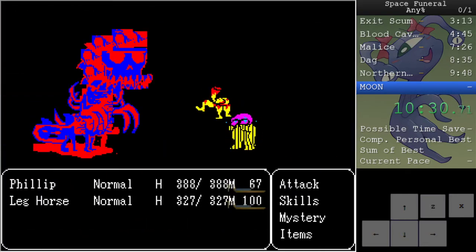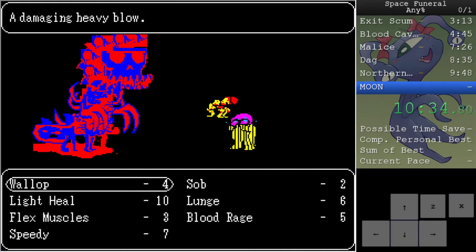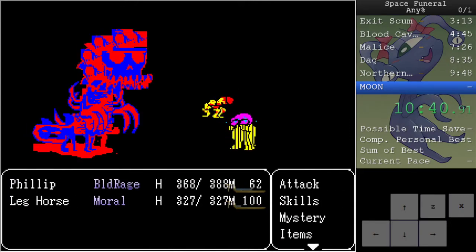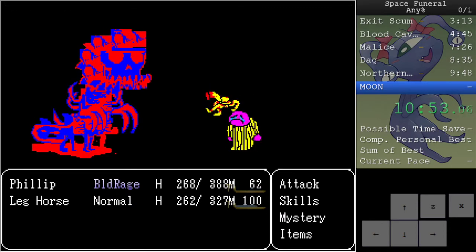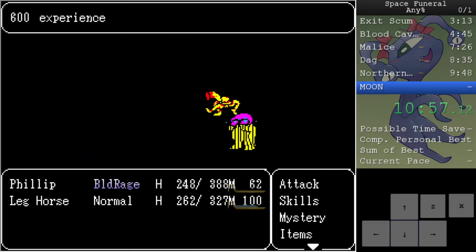Okay, this is a pretty tricky fight. So it's like fill up, go to skills, do blood rage until it works. And if it does, go to auto and you'll be good for the rest of the fight. As you can see, it does a lot of damage in that state. Easy. That was a really good moon fight.